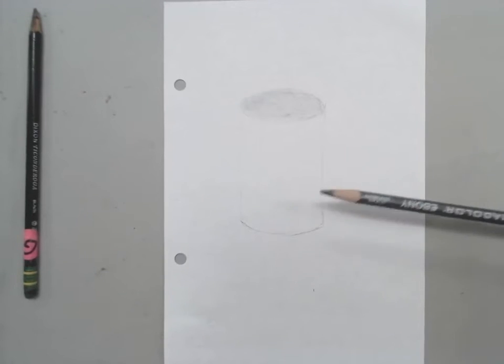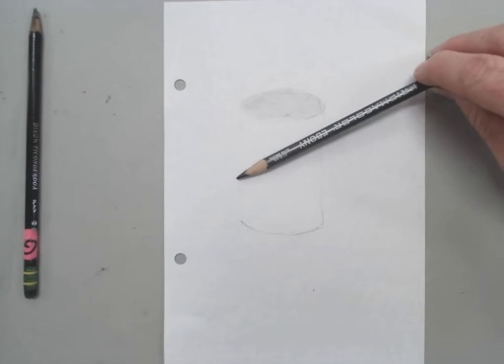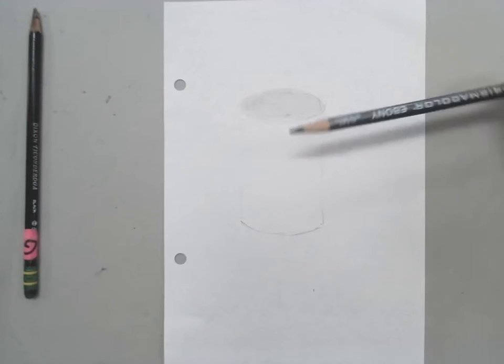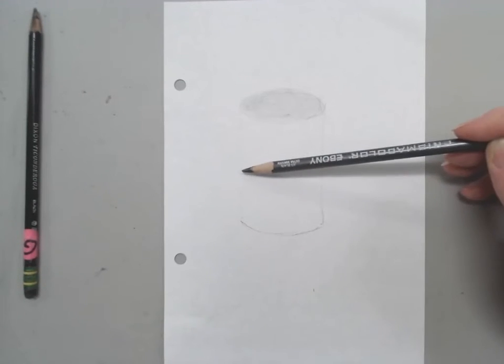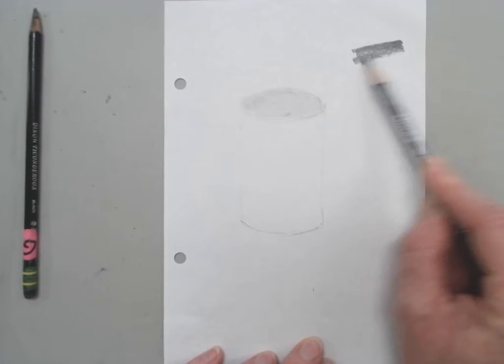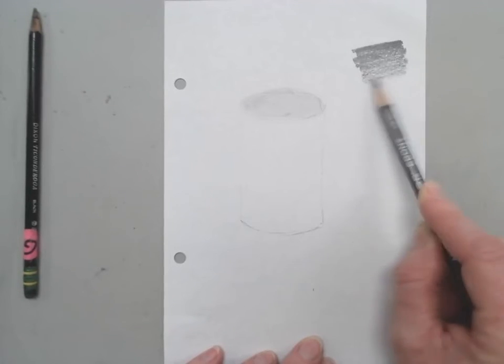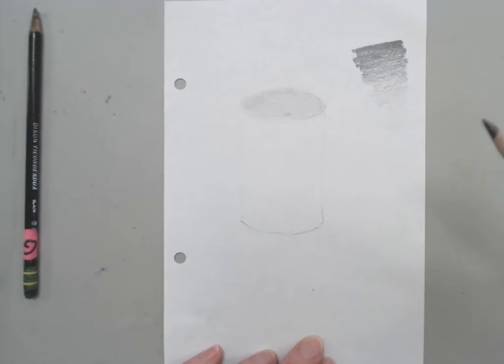Now we're going to move into shading the body of a cylinder. In the photograph, the light source is coming from this direction. Then I want you to notice on the cylinder it curves. So there is no hard edge. The value from light to dark has to shift really smoothly around the cylinder. It's basically like a value scale. If you were going back to your blended value scale, you did this, right? You went from heavy, kept moving your pencil, and got lighter and lighter and lighter. Doing the same thing here.